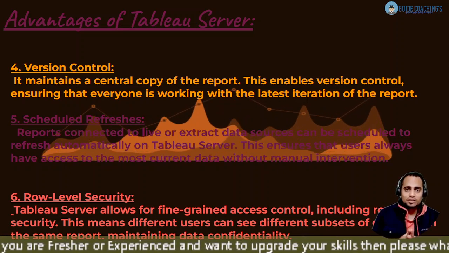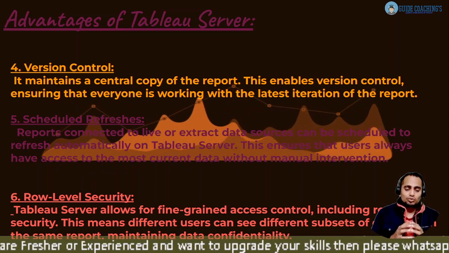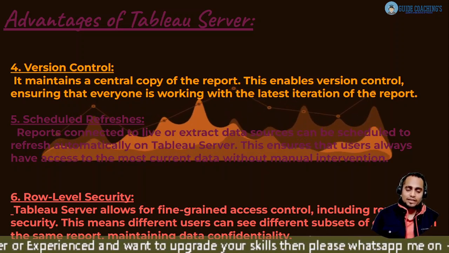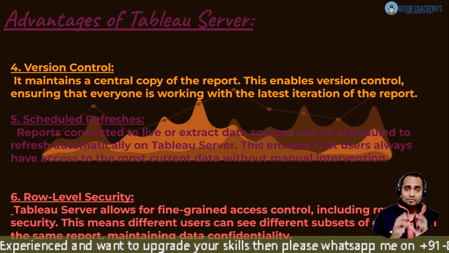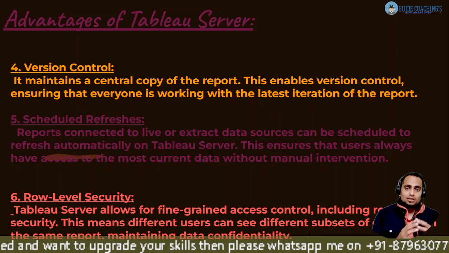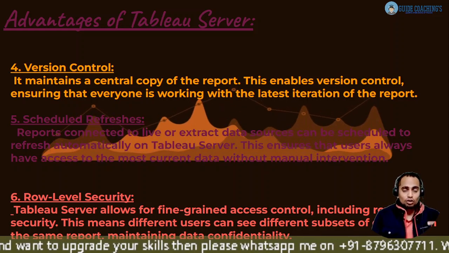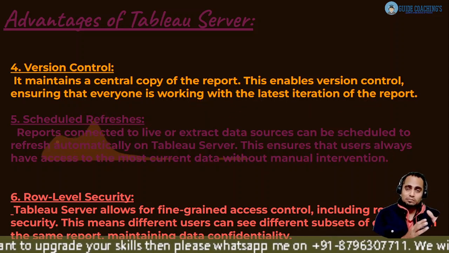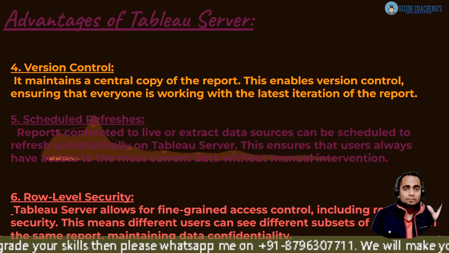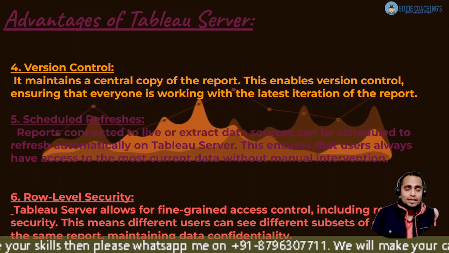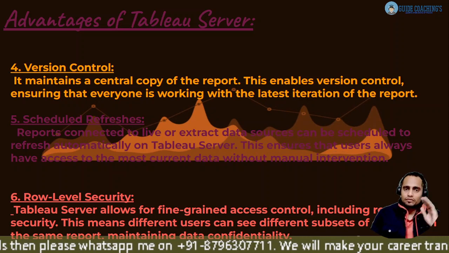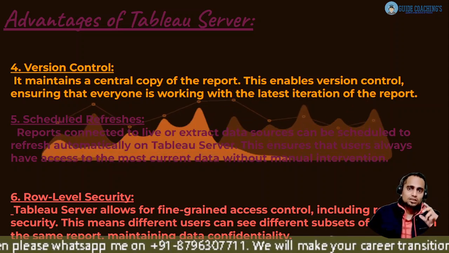Okay, then the fifth point, that is scheduled refresh. Now what is scheduled refresh? Reports connected to a live or extract data source can be scheduled to refresh automatically on Tableau server. We can set a refresh on the Tableau server, an automated process where we can schedule a refresh on a particular time, day, month, week, year, hourly basis, minute, we can select that and schedule a refresh.